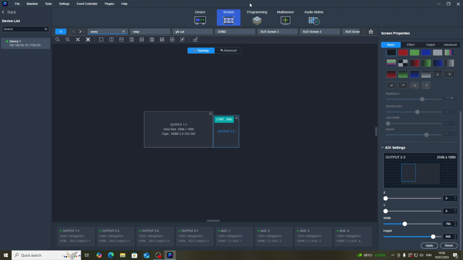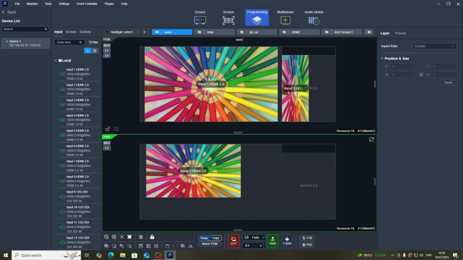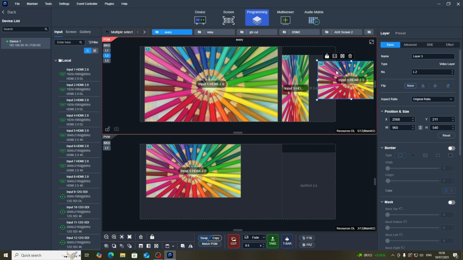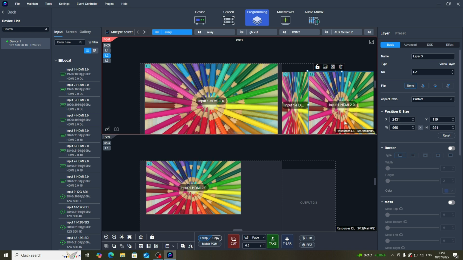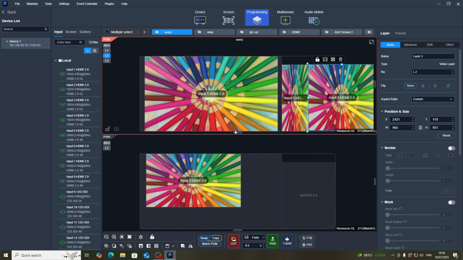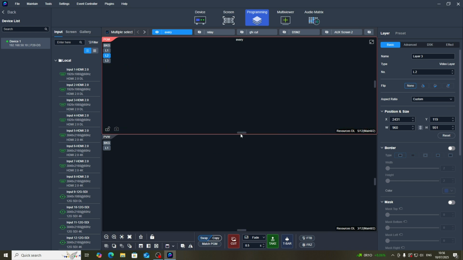And then basically in my programming tab, I would then have to be somewhat careful about how I created additional layers. So for instance, I can bump it up, use that snap to grid feature that exists. And then I can't see the side at the moment. There is a scroll wheel here. Yeah.